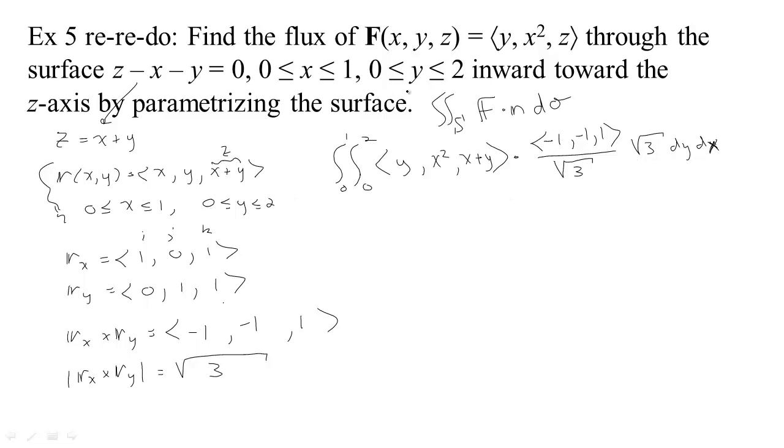I need to check that my normal is pointing in the right direction. It's very specific—it says the normal that's inward toward the z-axis. If you think about our surface again, remember our picture was something like this. Either we have the normal coming out and down away from the z-axis, or back and up towards the z-axis. In this case, we're moving back in the x direction, back in the y direction, and up in the z direction. That must be the normal pointing towards the z-axis and not the one moving away. So we've got the correct normal. That's worth checking—if you're off, you're going to be off by a negative sign.